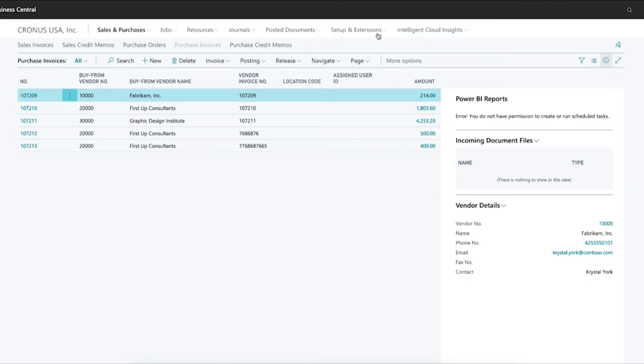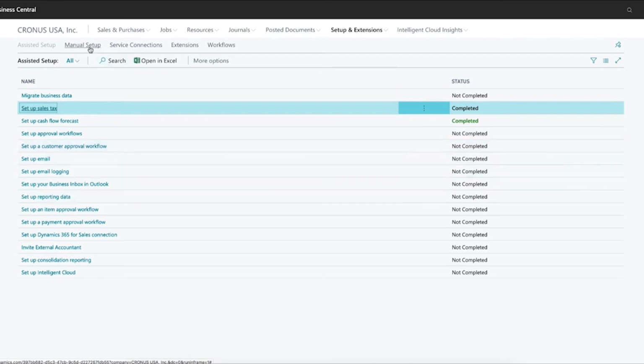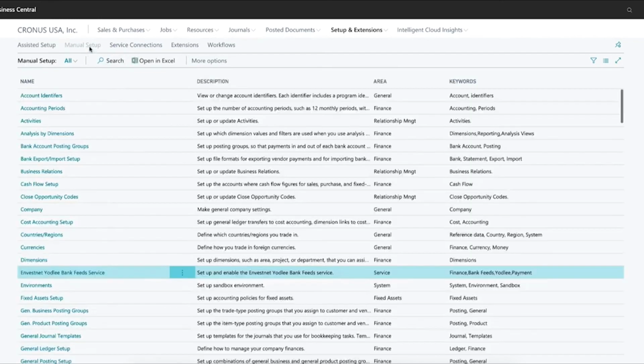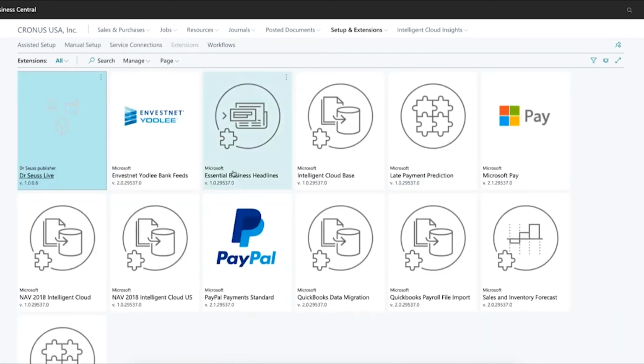Finally, with regards to extensions, I also like to talk briefly about the ability to load modules and add additional modules to the system. Modules are things that are outside of the core Microsoft functionality. And with the extension management module here, you can, for example, get PayPal integration out of the box by simply loading this module and installing it on your system and getting PayPal credit card processing capabilities built into the system.